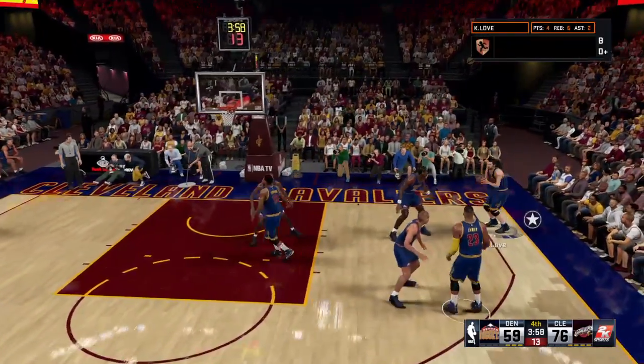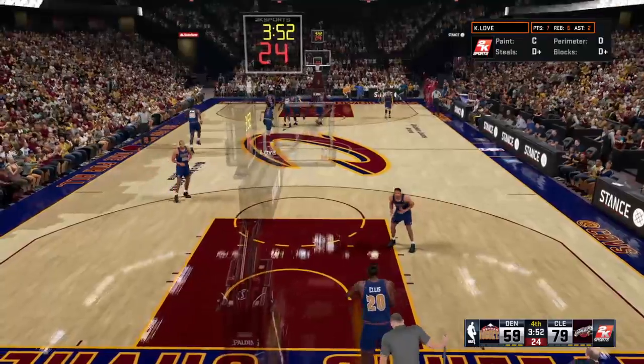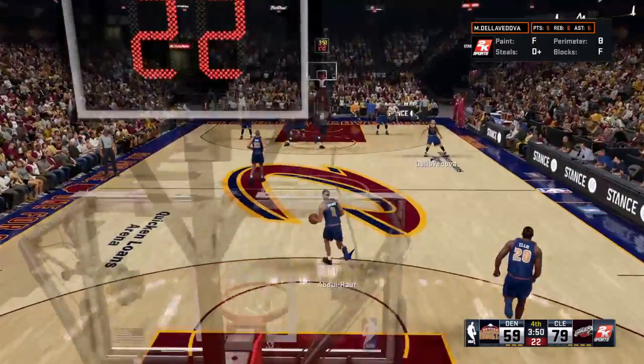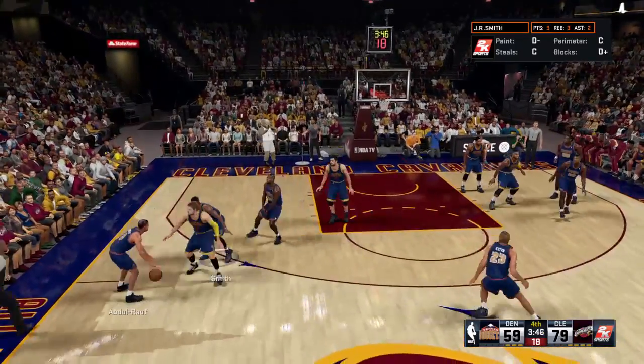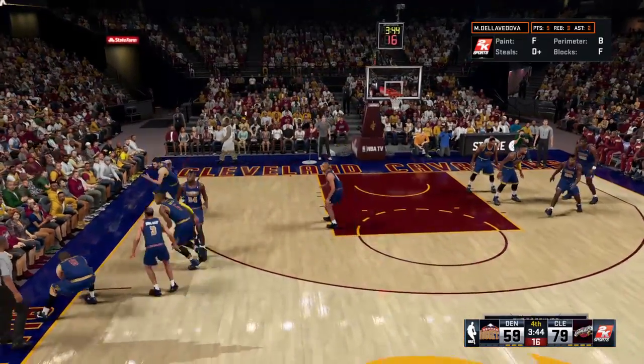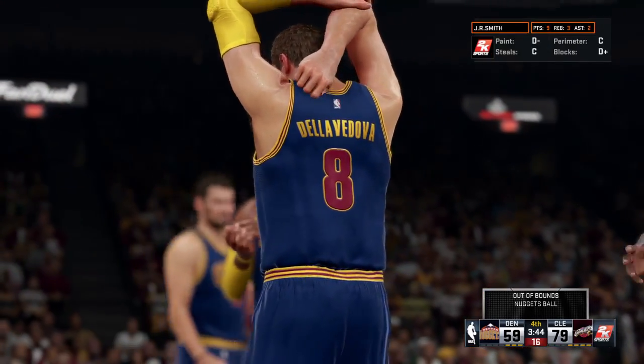James against Stith. And here's Love for 3. Good, and the assist goes to James. James has got 6 assists now in the game. Gotta be demoralizing. They desperately needed a stop, and instead they give up a triple on an open look. And it's going to be out of bounds. The Nuggets will retain possession. Nuggets ball.